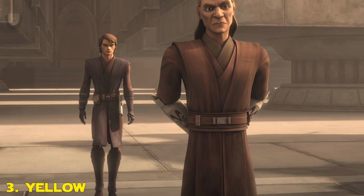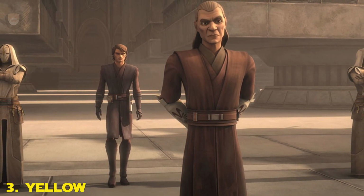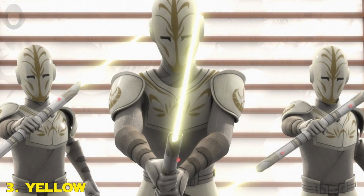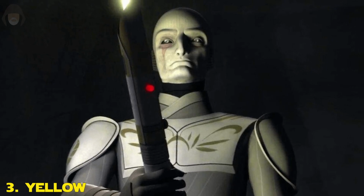Now, Sentinels were actually viewed as the most dangerous form of Jedi by Palpatine because they were very active in public life and were commonly seen helping poor and unfortunate citizens of big cities. As a result, Palpatine believed that a Jedi from this branch would likely be the one to overthrow him if ever. He was dead wrong. Although with the rise of Skywalker, maybe he was partially right.